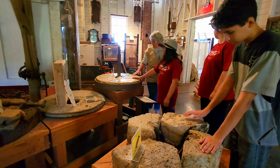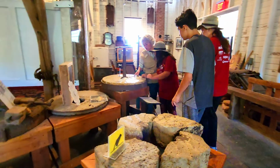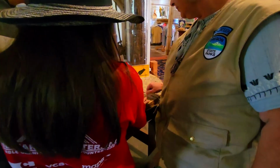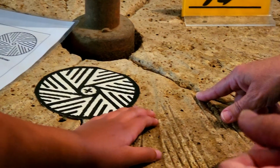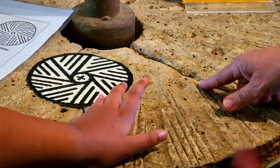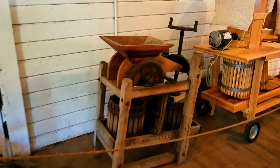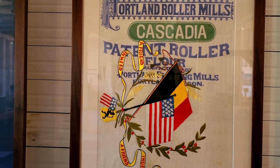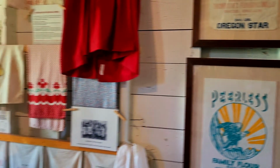Does it spin? If you look at this, you can see a fossil right there. You can see that little shell? That's fossilized. You know what fossils are? It's a creature of some sort. Fossilized means it's been here for many, many years, turned into a fossil, and it turned into basically a rock. You guys know what that means? Have you talked about that?